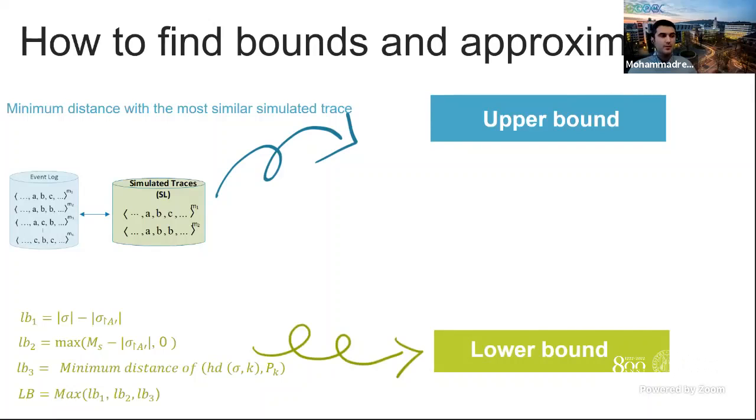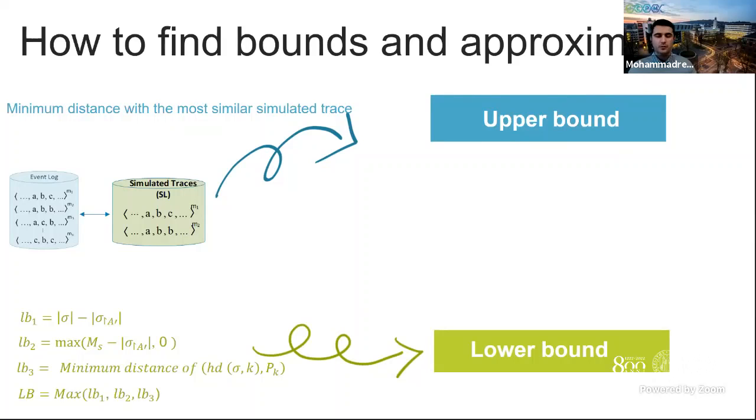We have different options. First, we could compute the difference between the lengths of the log trace and its projection on the activities in the model. For example, suppose that in the log trace there is an activity Q, and we don't have such an activity in the model.